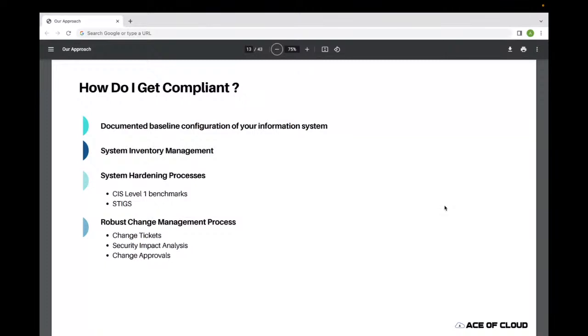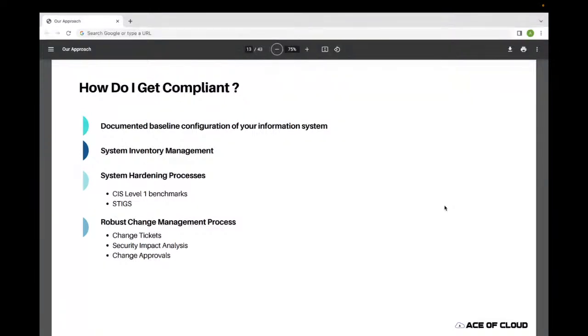The other thing is the system hardening process, right? It's looking at, hey, are you doing CIS level 1 benchmark scanning? Are your components hardened to the most restrictive mode possible, right? And the reason I say possible is because if you follow the CIS level 1 benchmarks completely, the system probably doesn't work, right?